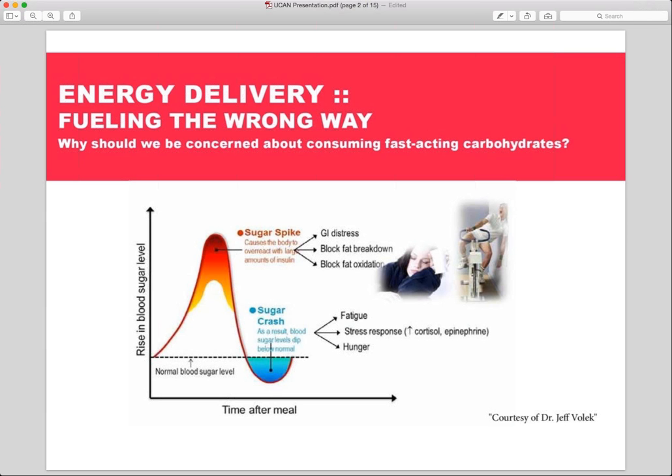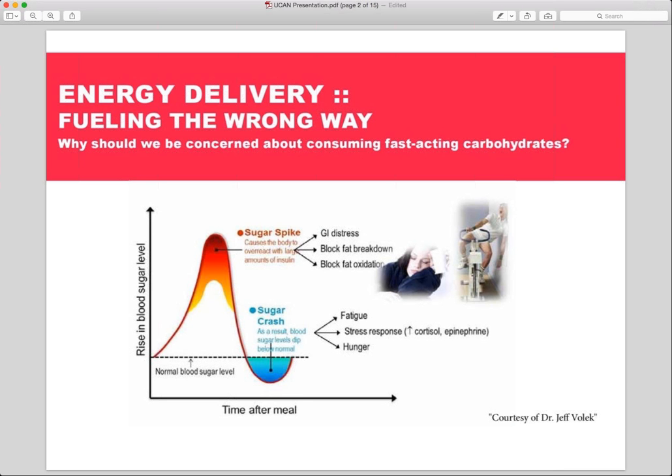But before we do that, let's take just about the first 10 or 15 minutes here to go through a brief and basic overview of the science behind UCAN and also the application behind UCAN. So starting out at a very fundamental level, UCAN and the superstarch carbohydrate in UCAN is a carbohydrate that keeps your blood sugar very steady. And keeping your blood sugar steady is so paramount, so important to so many functions of the body. So many things we rely on just work better when blood sugar's steady.